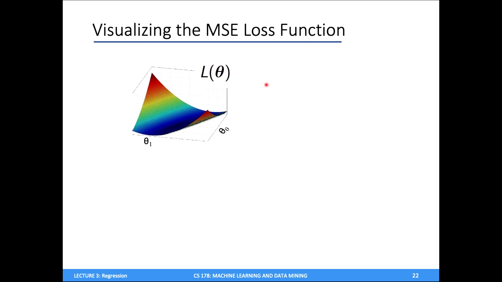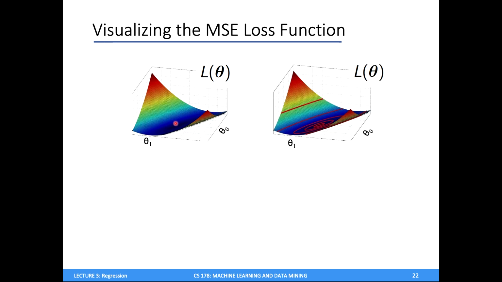And what you'll get out is some kind of loss surface. It's essentially a way of visualizing our loss function. It's a little hard to see what's going on, so we can also include some colors here, where red values are going to correspond to a higher value of the loss, and blue colors are going to correspond to a lower value of the loss. Another way of visualizing this is we could draw contours on our loss surface. So every point along the red line here has the same value of the loss function. So all of these parameter vectors theta are kind of equivalent in terms of MSE.